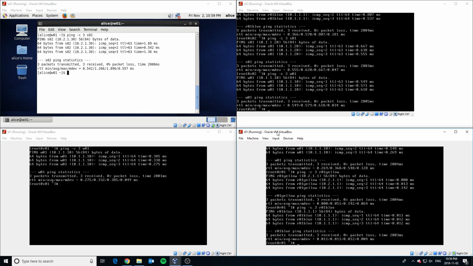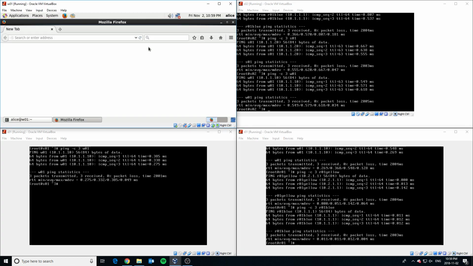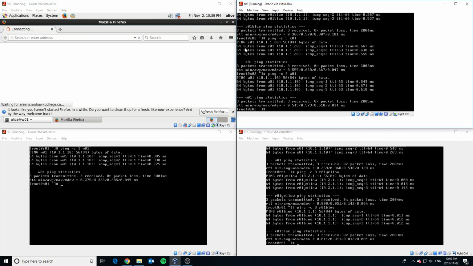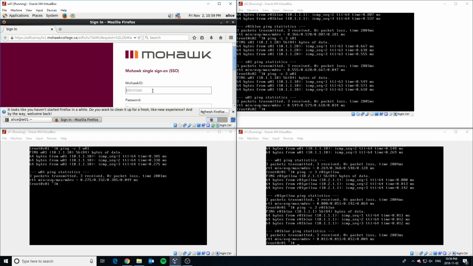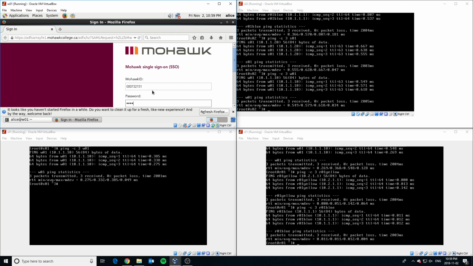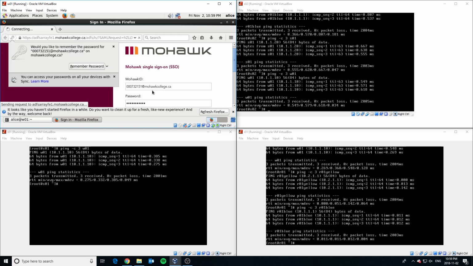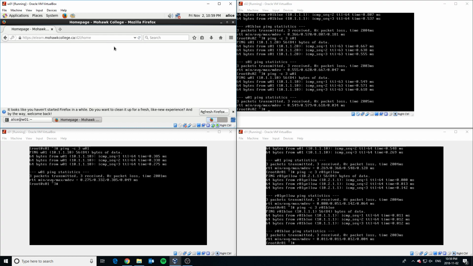So everything worked perfectly. So now all you have to do is run the script. I'm going to show you what the script looks like when you download it and run it. You're going to run it on W01 to prove that W01 is working and has access to the internet. And you're also going to send it to SO2 to prove that SO2 can connect to everything except for the internet. So you're going to have to run it in two places. But that's all you have to do. This is it. So it's not too bad.